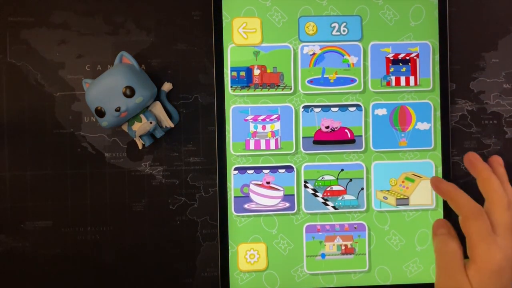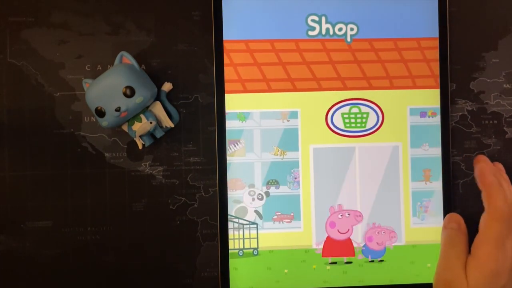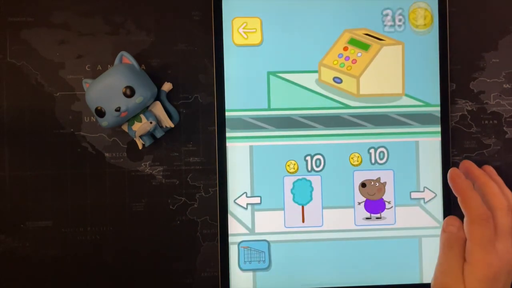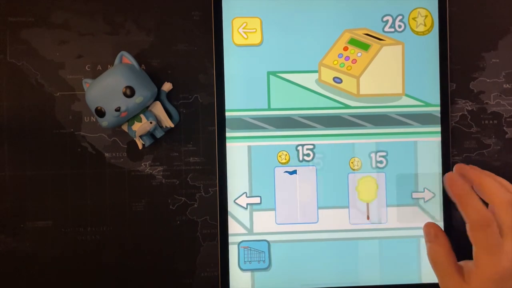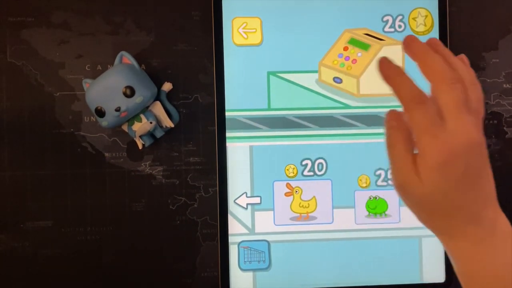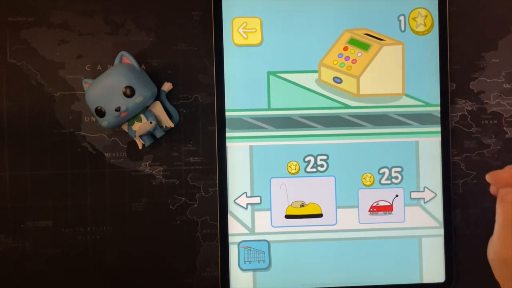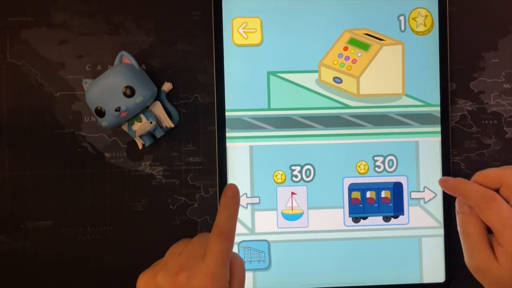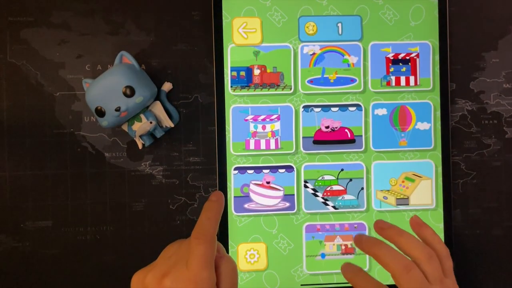There are lots of fun games to play here. This is the theme park shop. You can buy all sorts of exciting things here. Use your tokens to buy stickers for the sticker book. Touch an item to put it on the conveyor belt. Touch an item to remove it. Touch the cash machine when you have what you want. Are you sure?